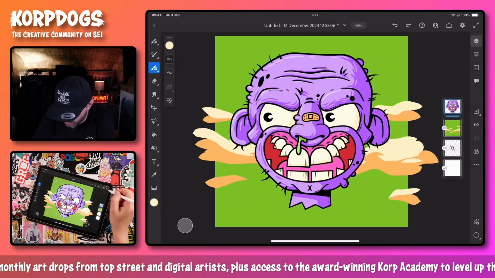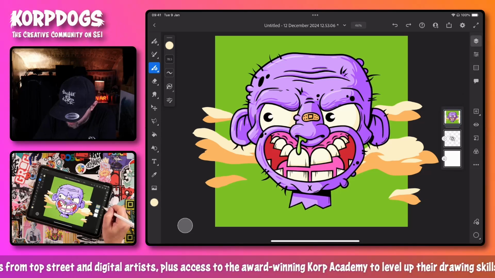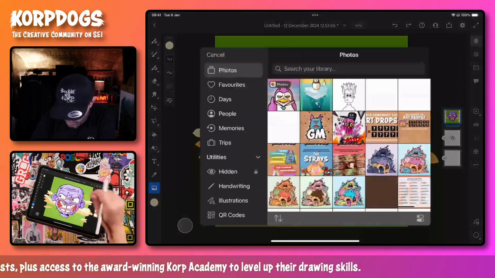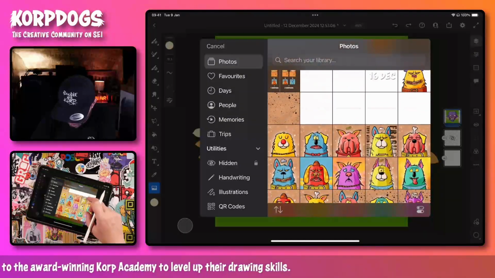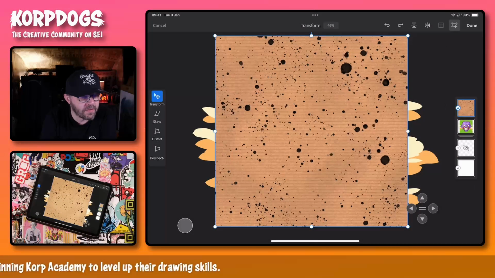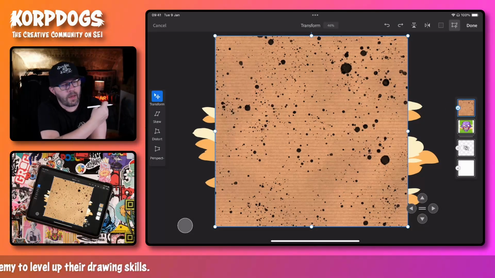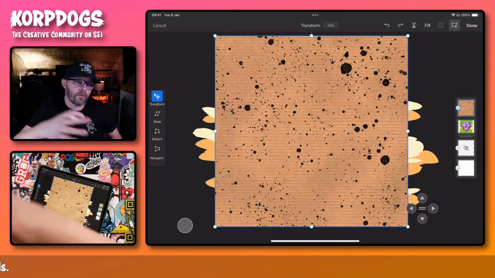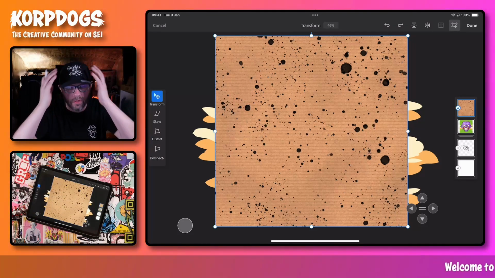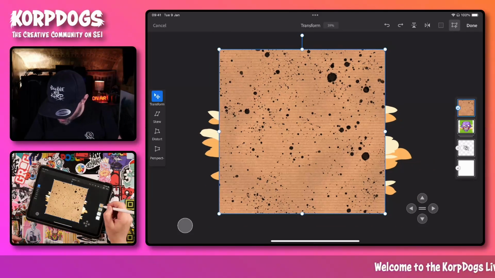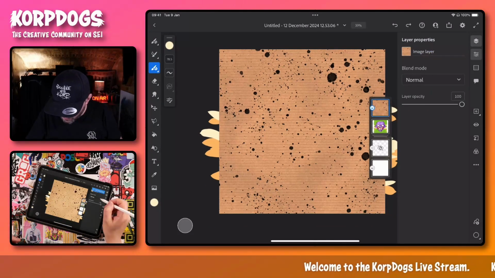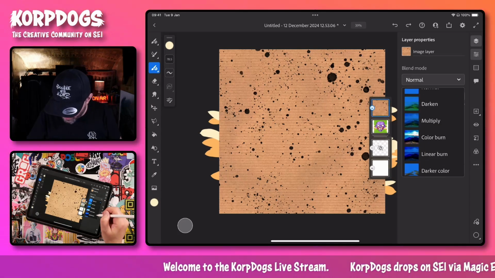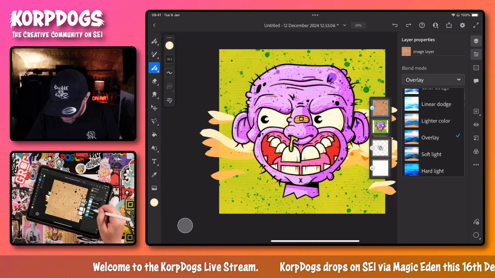Yeah, for me, the last thing I would then do, let's put that on top of there, is add a photo, let's try that one, a little bit of texture, and then set that as an overlay. What that's doing is getting the cardboard texture coming through into the artwork, which is something I really like doing with my drawings, so they look more like real drawings, like IRL drawings. So let's set it to overlay.